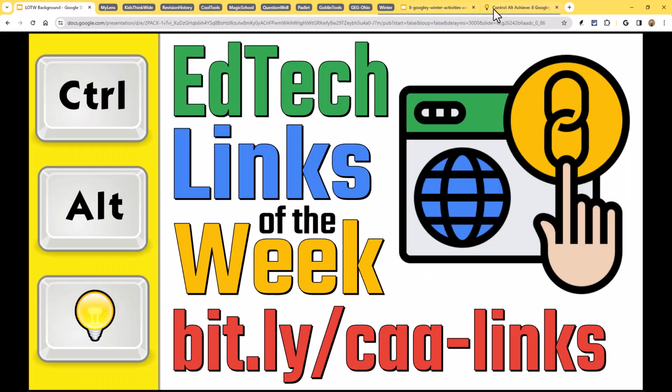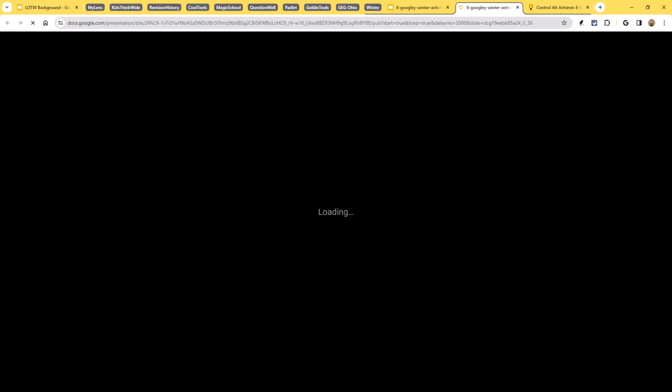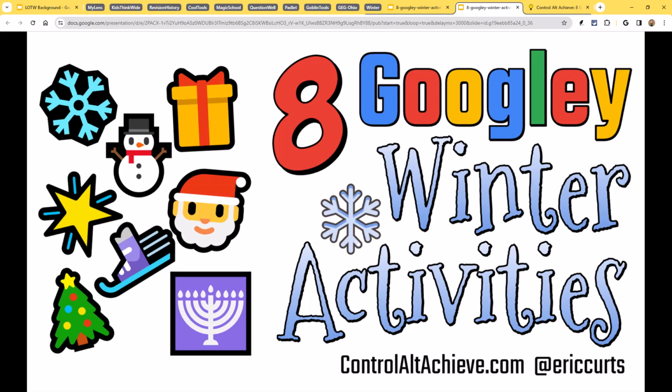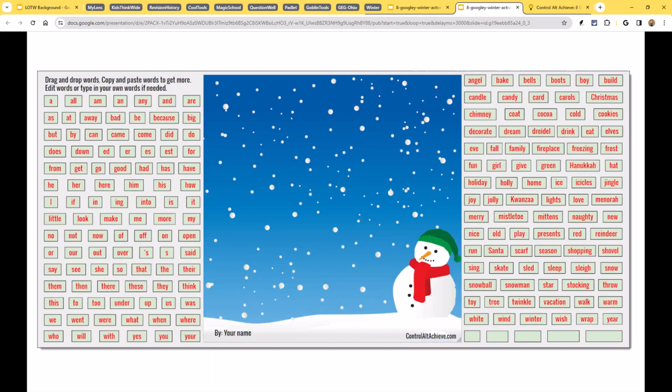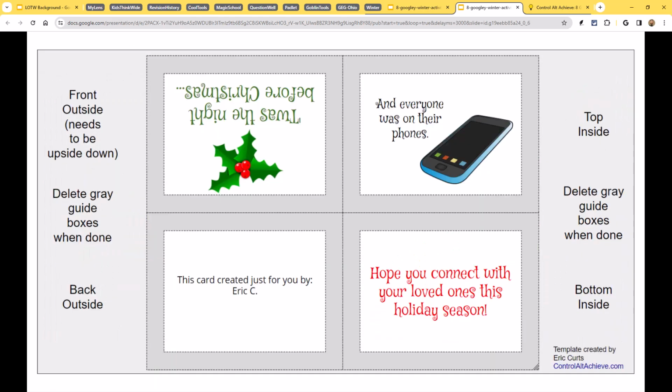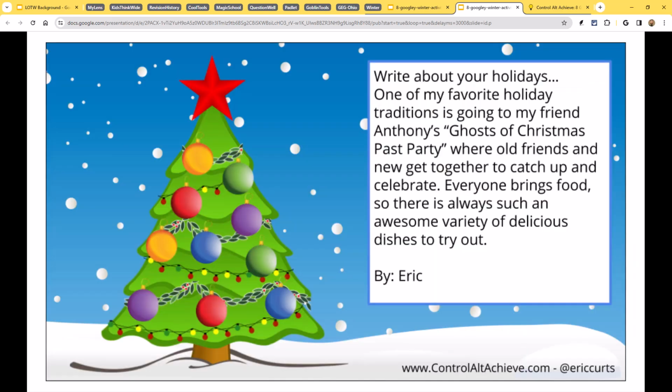And then the last thing that I have to share here would be the 8 Googley Wintertime Activities for Kids post that I recently put up. So over the years, I have collected and created lots of Googley activities that fit nicely into the winter season.